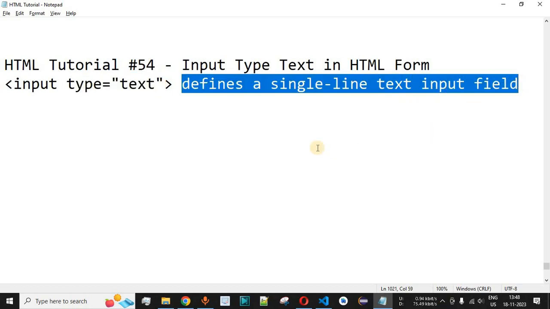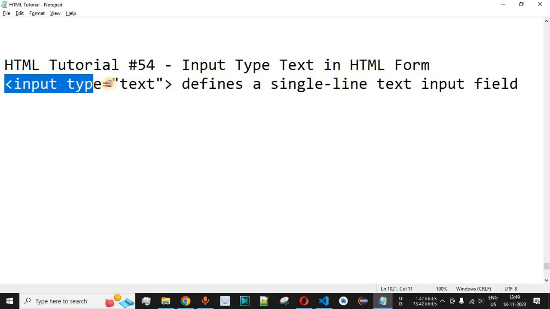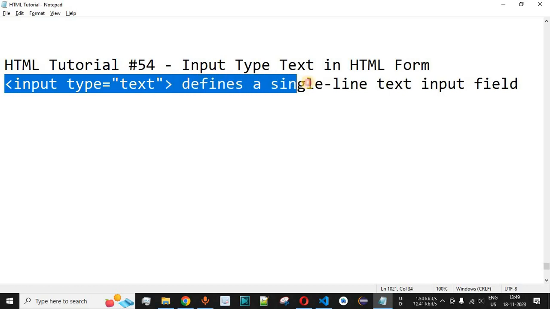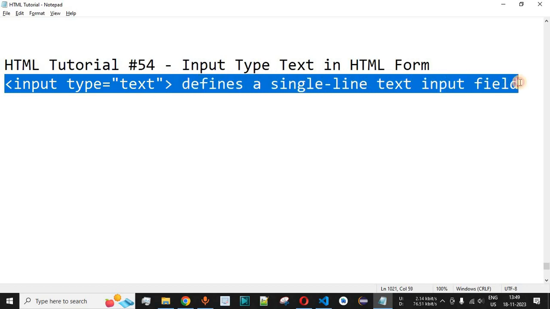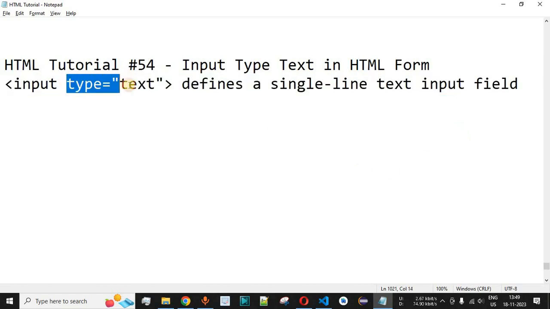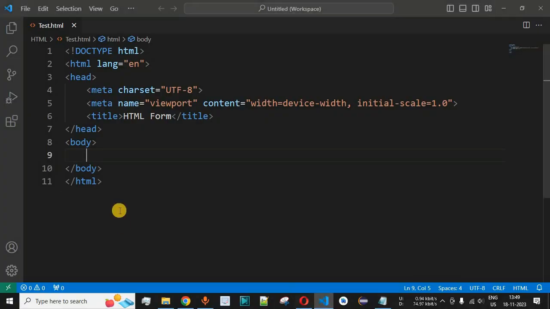So guys, for example, if you have a website with a registration form and you want the user to provide the full name, that is the first name and last name, such input tags with the type text can be used to help the user provide the first name and the last name data. Apart from that, while you are logging into some websites, you will see that username is one of the text fields and that is of the type text. So guys, let us check this with the help of examples in VS Code.